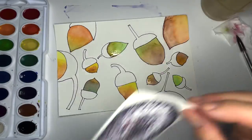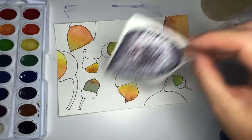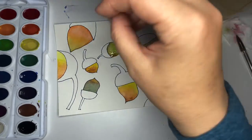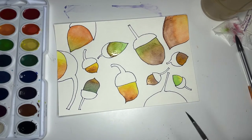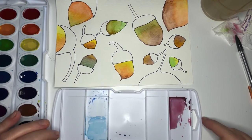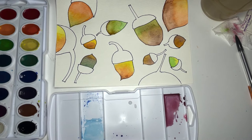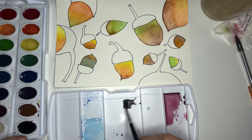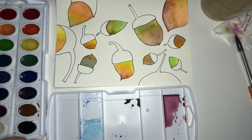I'll use greens and browns on my orange ones. But then I have to think: what color is the cap on my acorn going to be when the acorn itself is green and brown? I don't want to match — I want it to be a little bit different. I think what I might do is mix some watery colors down here. I'm going to mix up a little bit of black because this black is really dark and I don't want dark black — I want just a very boring blackish brown.